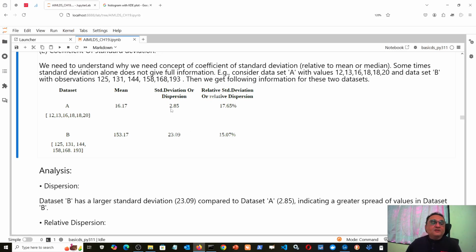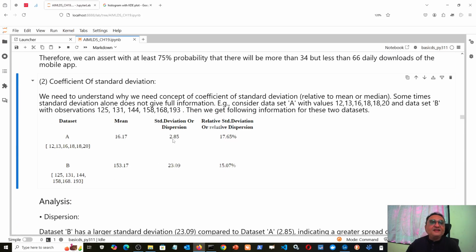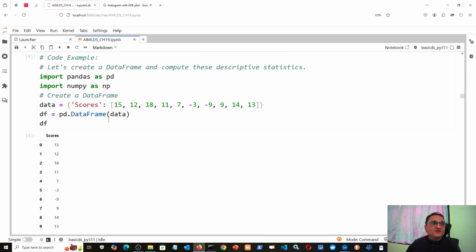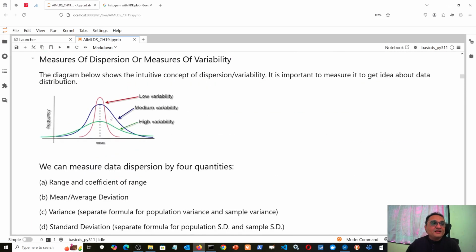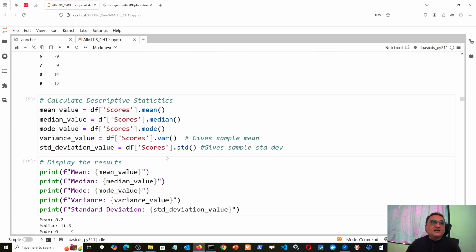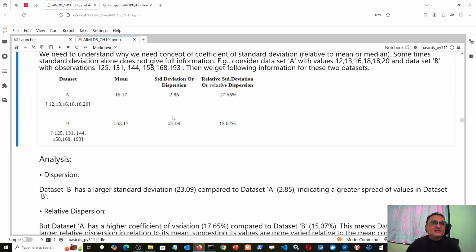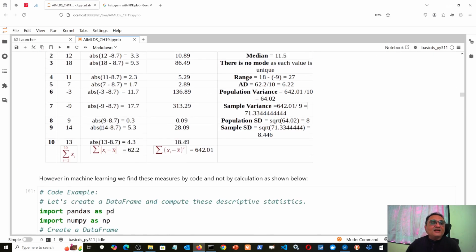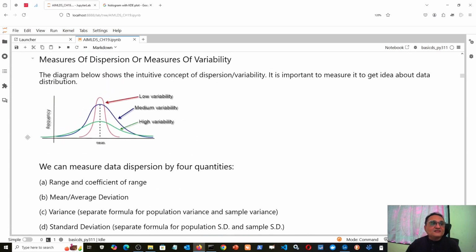Now it looks like this first data has very little spread, and in absolute terms that is correct. So its graph would be thin and high, somewhat like the three graphs we plotted earlier. Yes, this one, the brown or red colored graph, thin and high. On the other hand, the other data has a very high dispersion or standard deviation, 23, which is nearly 10 times more. So that data would be spread somewhat like the green graph, over a very long or wide region.